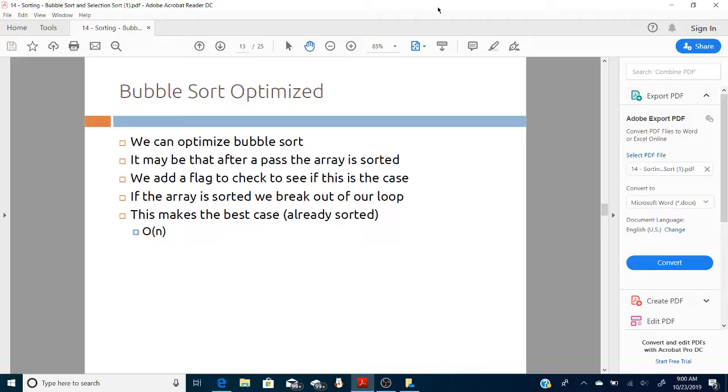To make it more efficient, we have to say I'm done. And how do I know I'm done? When the swap doesn't do anything. So when you have all your comparisons and you never swap, if I look through my whole array and I never make a swap, then everything must be in order. Make sense? So we just did a basic if statement.